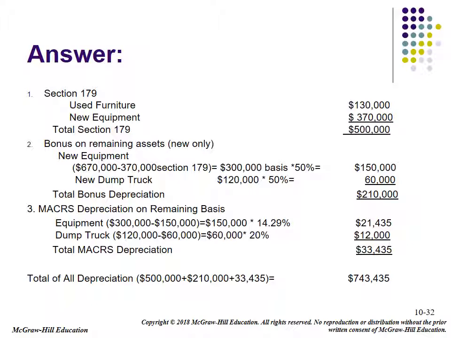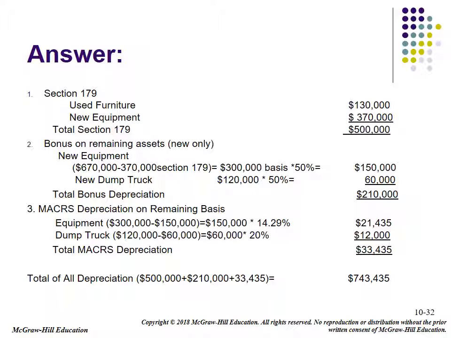After doing that, any remaining basis can then be depreciated under normal MACRS rules. So in this case, the equipment had a $300,000 basis going into bonus depreciation. We subtracted another $150,000 of bonus. So there's $150,000 of basis left to depreciate. We can then go to the 7-year half-year convention table. The first year cost recovery, 14.29%, can be depreciated. Next year, 24.49% of that $150,000. So that basis will be used to determine the remaining depreciation on that equipment.